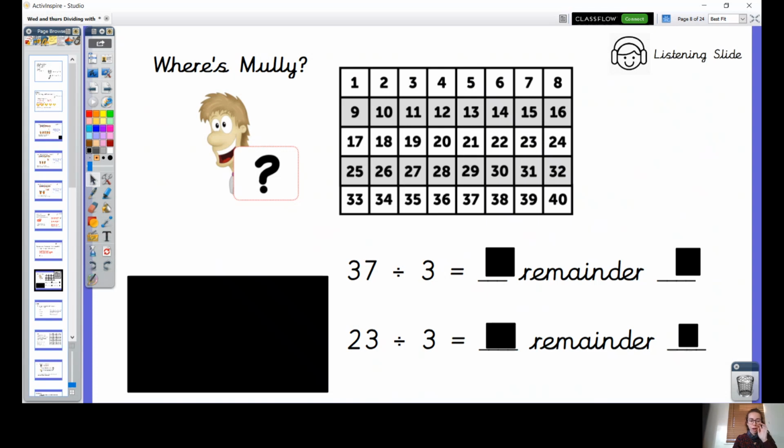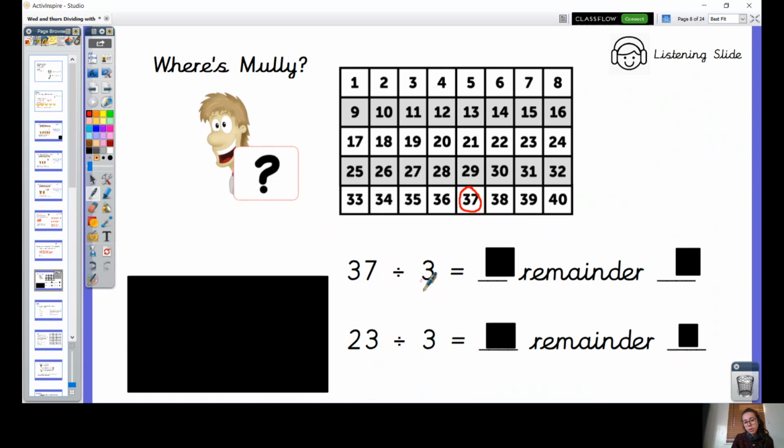Right, and one more slide to have a look at before you do your questions. This is also a listening slide, okay, so keep your pencil down. Something to give you a hand when you're working through these questions today. Remember your Where's Mully activities we've done in class for Big Maths. So let's say, for example, you've got this first question, 37 divided by 3 is what? Look, well, what I would do is I'd use this, I'm going to give you one of these, or you're going to have one on the screen to help you. Spot the number you've got to start with, which is 37. So I might just circle it on mine so I can show you.